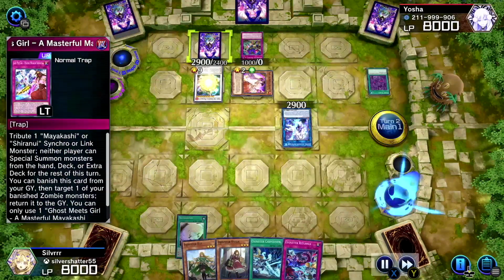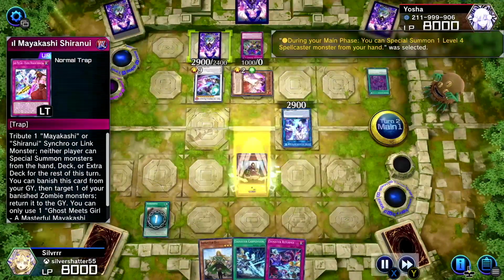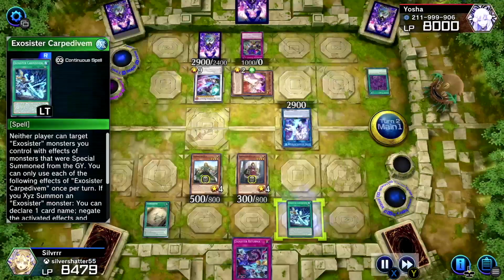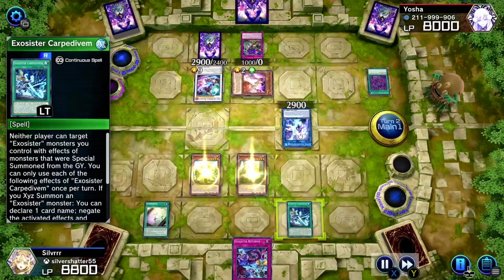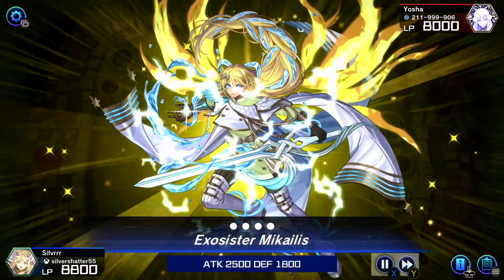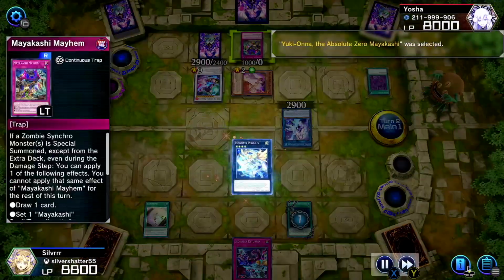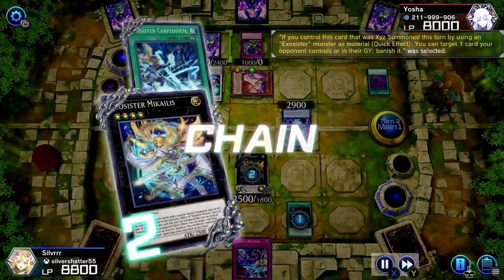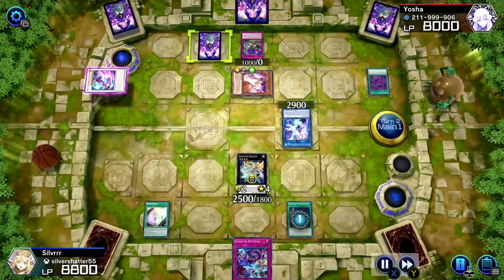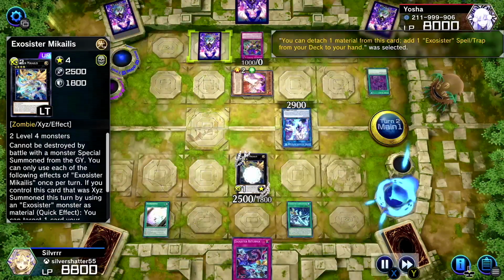I was still figuring out a way if I wanted to implement that in my zombie deck. Maybe. But it's a UR, man. That's kind of crazy. And now I use Carpe Diem. I want to XZ summon into Mikaelis. I guess if they would have went first, well, they did go first, but if they would have had this trap, it won't show me now, but if they had that trap going first, it could have locked me out of playing, right? So that could have been good.